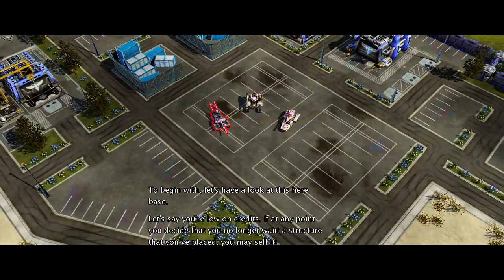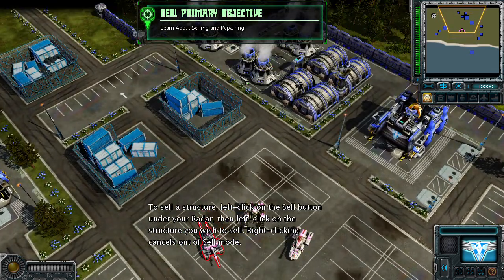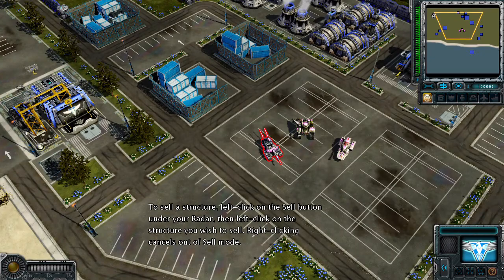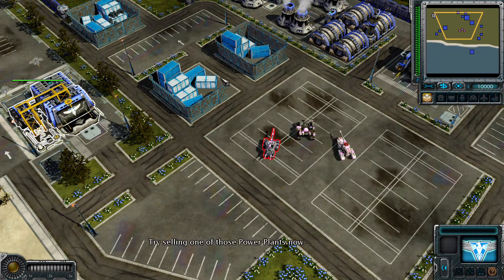Let's say you're low on credits. If at any point you decide that you no longer want a structure that you've placed, you may sell it. To sell a structure, left-click on the sell button under your radar, then left-click on the structure you wish to sell. Right-clicking cancels out of sell mode. Try selling one of those power plants now.